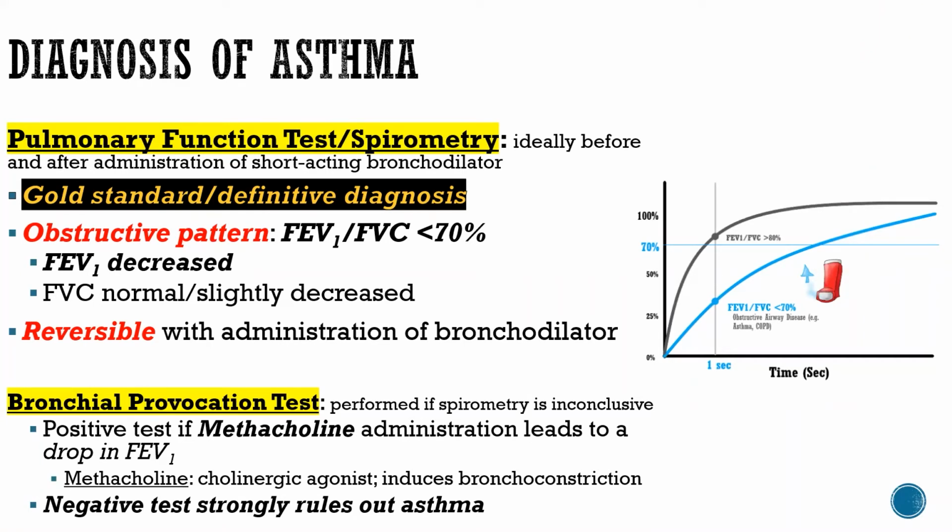Now, in order to better understand how a pulmonary function test can diagnose asthma, it's important to first understand some of the concepts like FEV and FVC. Forced vital capacity, or FVC, is a good measurement of how much air the lungs can hold that are accessible to the patient. FEV, or forced expiratory volume, is how much air a patient can blow out when they try to blow as hard and as fast as they can.